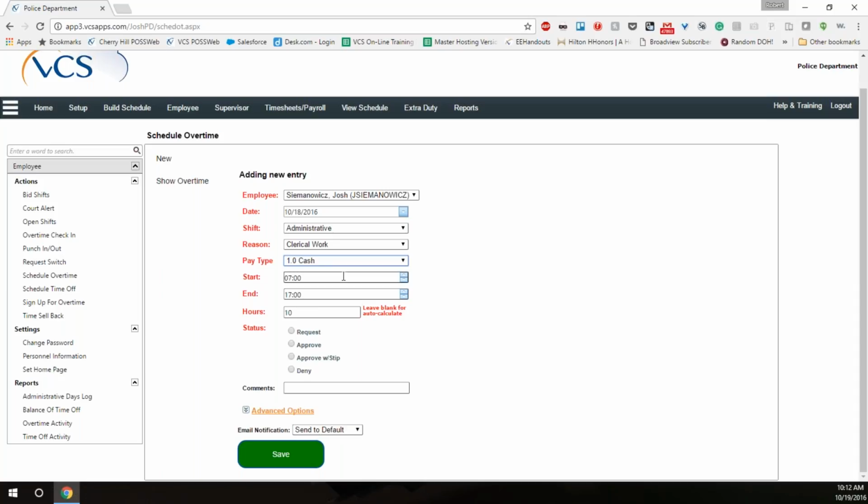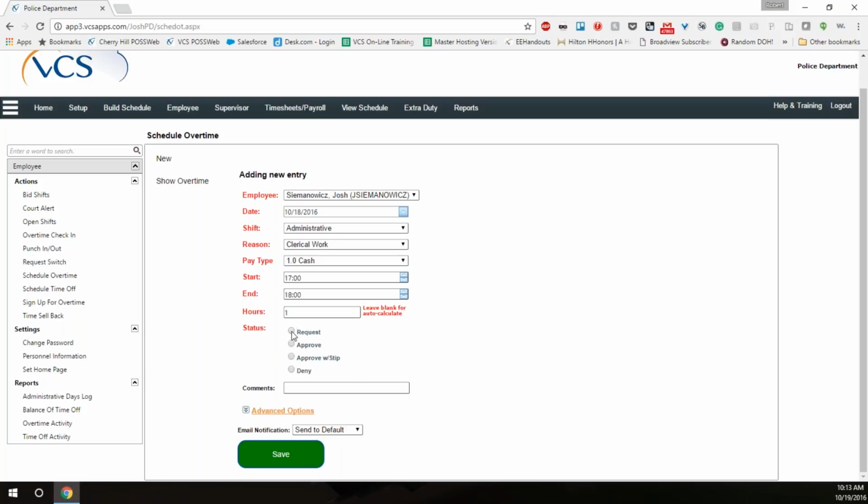And then start and end time, I'm going to enter the hours for my overtime. Now, these are going to default to the hours of the shift that I selected here. But I can change them. My overtime wasn't for those hours. My overtime actually started at 17 when my shift ended, and maybe it went to 1800. Okay. As it says down here, leave blank for auto-calculate. The system will automatically figure out the number of hours based on the difference between the start and end time. So you can leave that alone. That will recalculate itself.